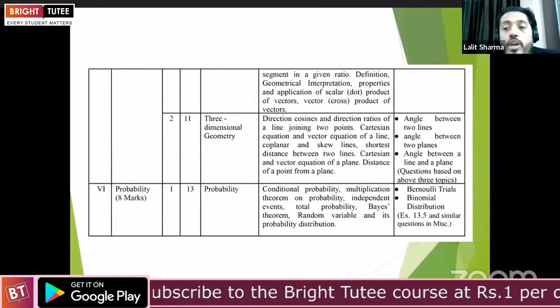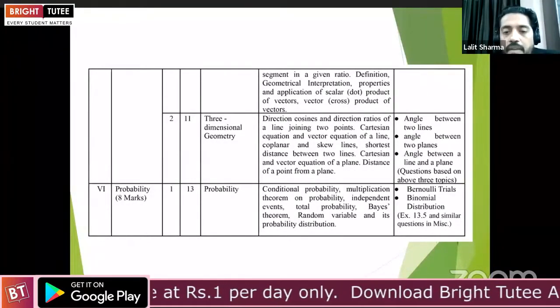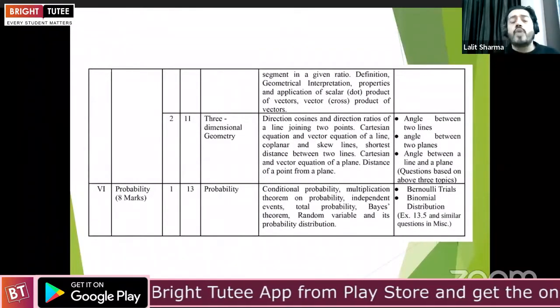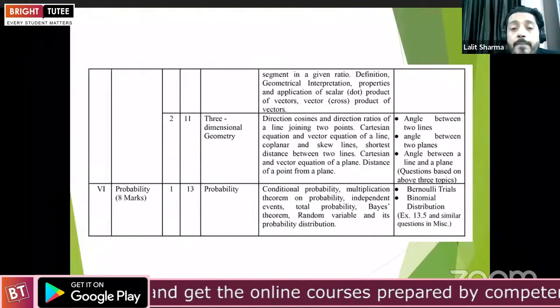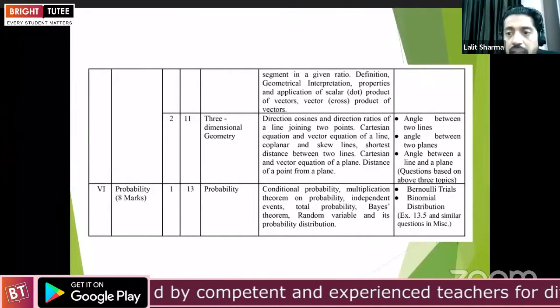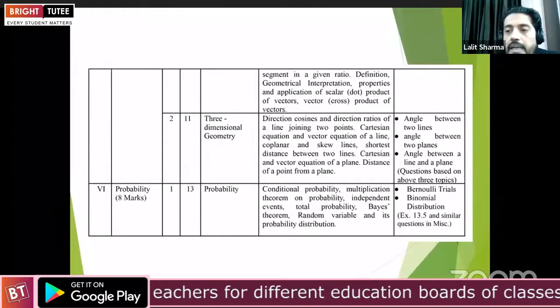And then we have to do the corresponding vector form, which is A plus lambda V. R vector is equal to A plus lambda V, where A is the position vector and V is the vector of the direction cosine. So I hope this is clear. And then we have intersecting lines. Intersecting lines are a part of your valid syllabus, and the shortest distance. Okay, these are the topics which we need to cover in lines.